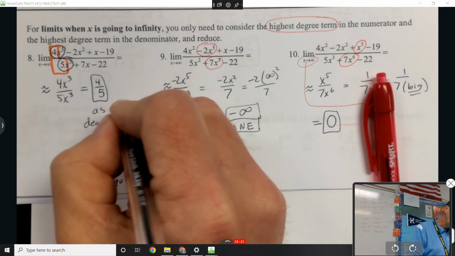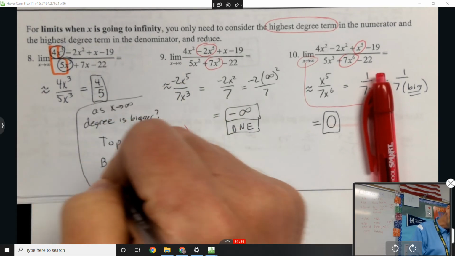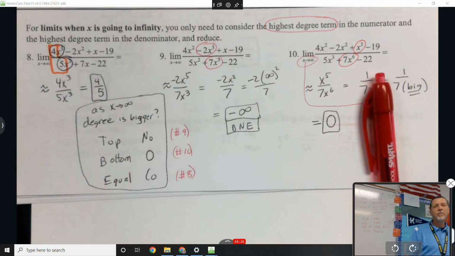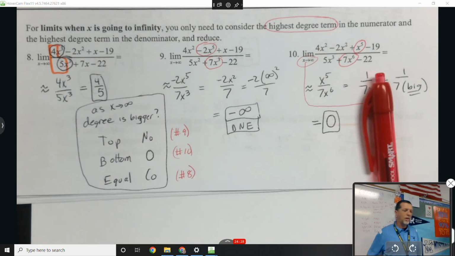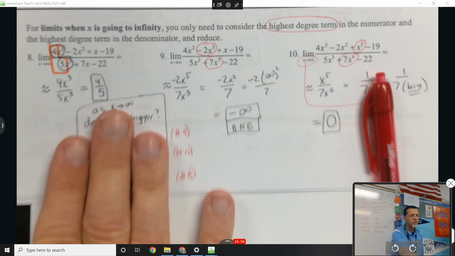All right, so everybody remembers this little saying. The trouble is they misuse it, or they misremember who goes with what. Top no, bottom 0, equal co. But again, it's so cute that I don't even want to say it, but sometimes people will mismatch them, and it still rhymes, so they think they've got it right. So top no, bottom 0, equal co, or don't worry about memorizing the trick, just look at the problem and think about it.